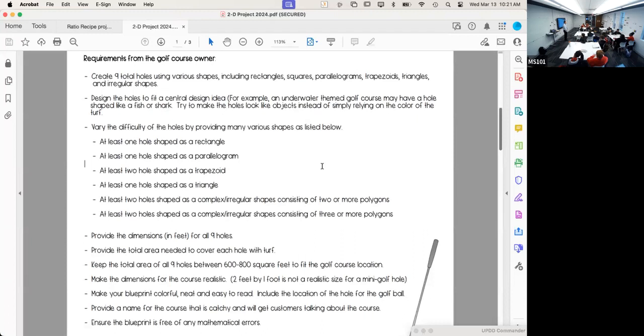Wait, or no? No, not each hole, totally. Oh, so. Okay, so if you're going to a mini golf course, do you want to see most of the mini golf holes and then some path? They made it really small, like 3 feet by 8 feet. And it's only 24 square feet, right? If you do that 9 times, that's about 200 square feet. Yeah. You need to make it bigger. Okay?